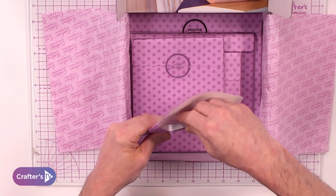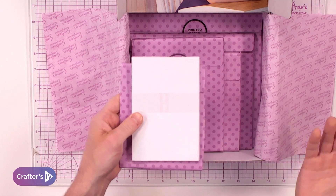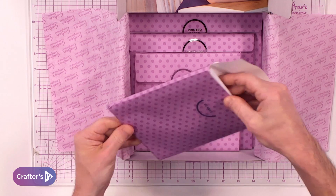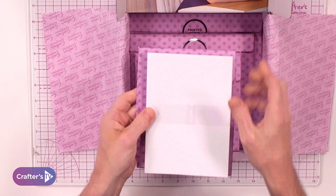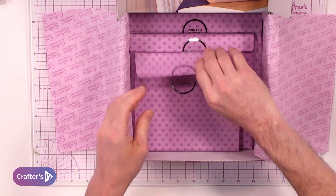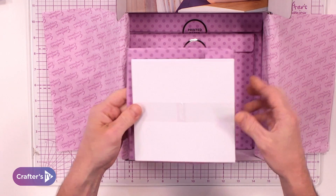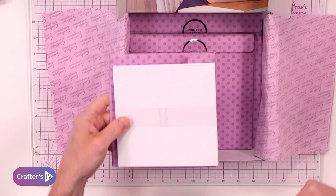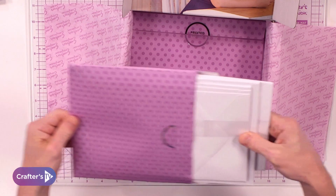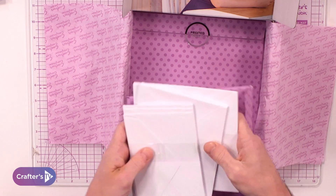As always, we give you the card blanks too — a variety of sizes including A6 and 5x7. These are all mattes, so you can do additional stamping or inking on top. We're also giving you 6x6, so lots of card blanks to get you started. And to go with the card blanks, we even include the envelopes as well.